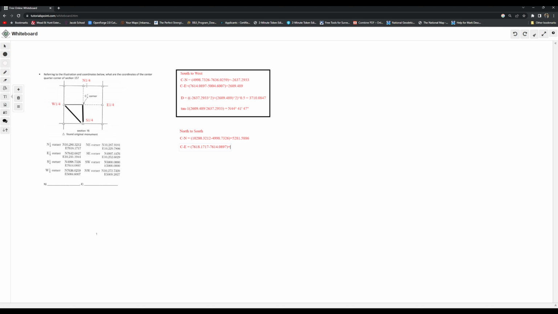is to the north, obviously more north, but a little bit to the east of the south quarter corner. So if we are going to calculate for this, we know no matter what the answer is going to be somewhere between this, as far as easting is concerned. So if you get an easting that's way over here, closer to the east quarter corner, you did something wrong. Or if you have it more west of the south quarter corner, then you know you did something wrong. So that's a good way. If it's a multiple choice question, you can already start scratching out possibilities. But that's for test taking skills.